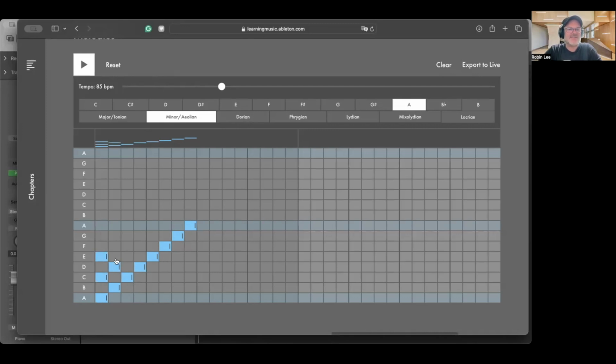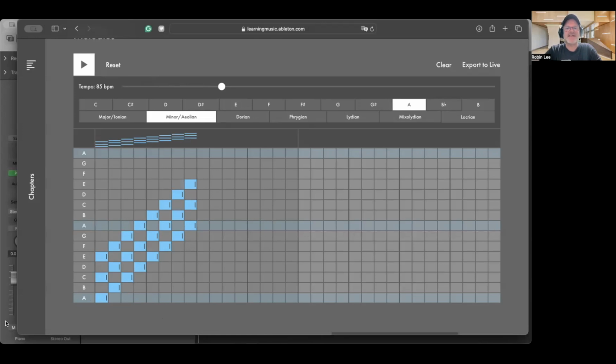And if I add a third and a fifth on top of each step, perfectly, with all the notes belonging to the scale of A minor, then I can create all the triads that belong to the A minor family. So from that point, I can just select which step of the scale I want to build a triad on.